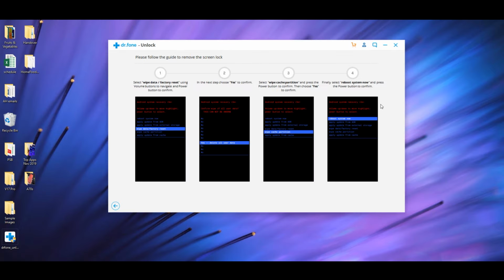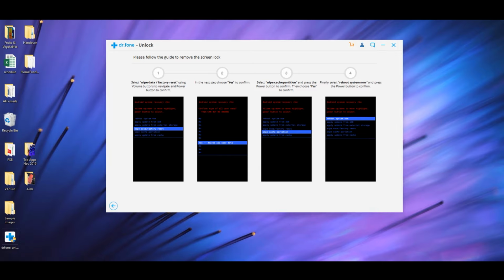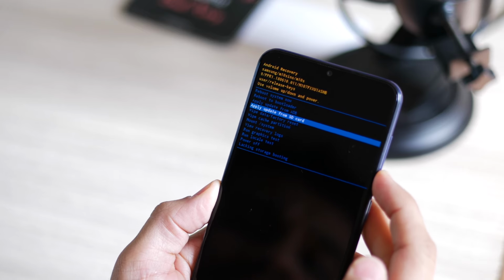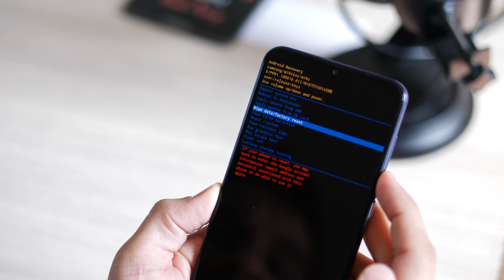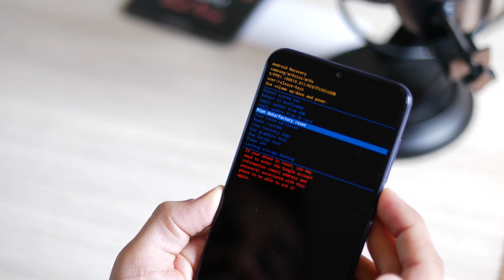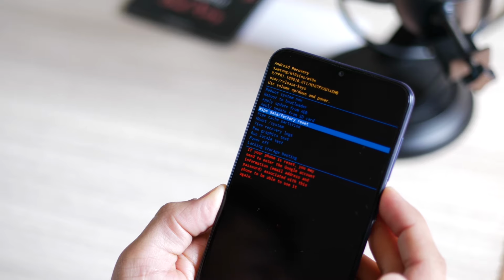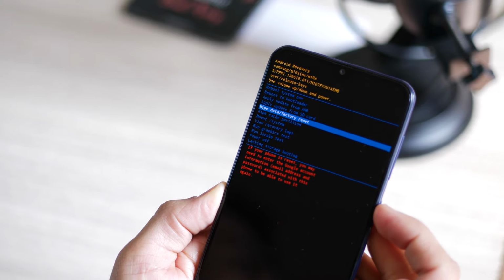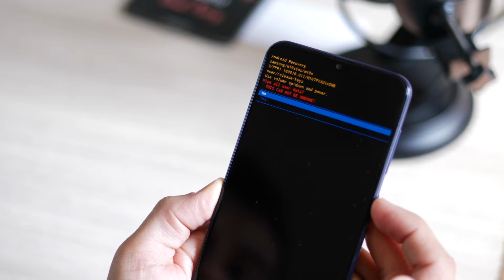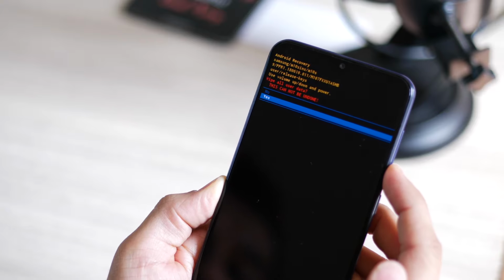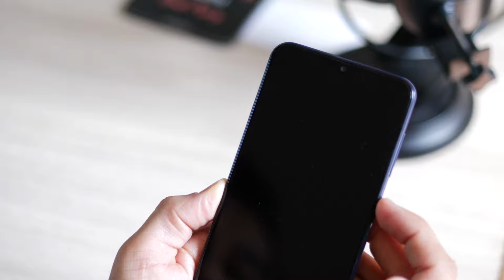It tells you your next moves. So you basically have to go and factory reset or wipe all data. And it's giving you the entire sequence. And this is something that the software has inherently provided as information. Otherwise, on Google, you're going to have to spend a lot of time doing that. So pick up your phone again, use the volume rocker to go up and down, and then stop at wipe data and factory reset, and then press the power button to select. And then, yeah, it's just giving you some disclaimers. Go ahead, select yes, and then that's it.